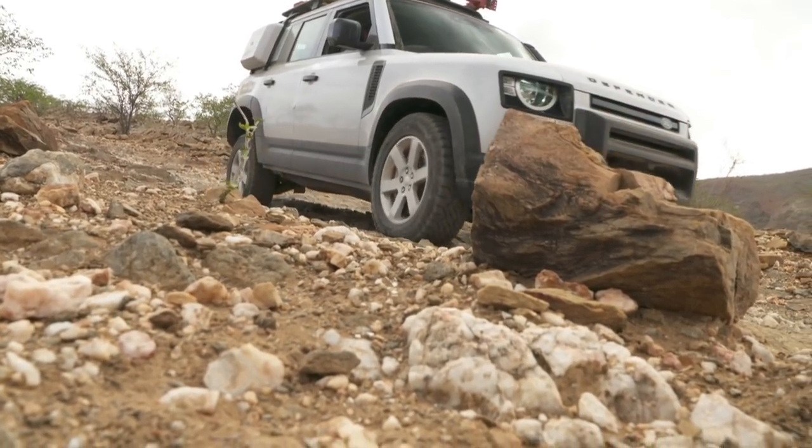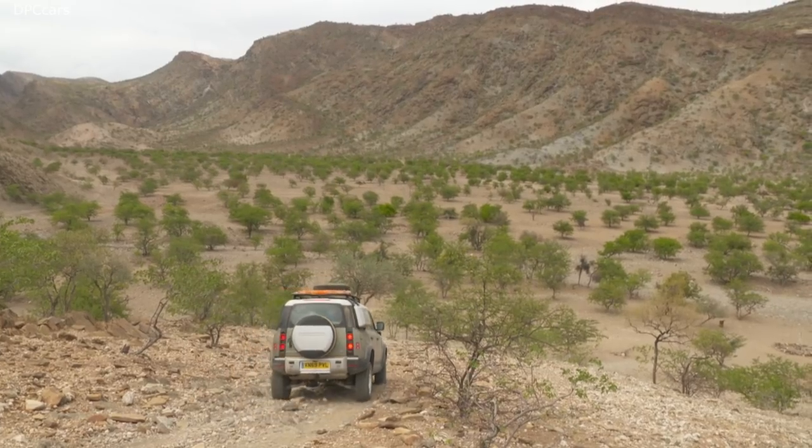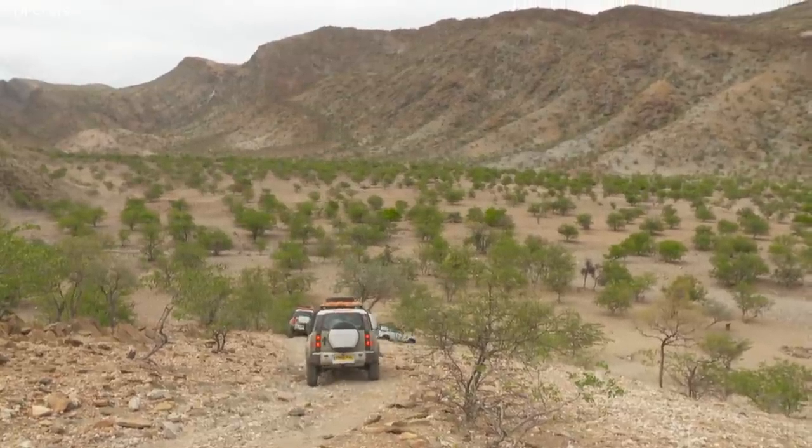What you notice very nicely when driving down the mountain is that when you drive in low range down the hill here, you instantly feel that with that program you automatically have the downhill assist activated. And so the car really keeps its speed, and if you want to go faster, you just use the paddle to give it a bit more power. But you don't have to be worried about anything at all while driving downhill.